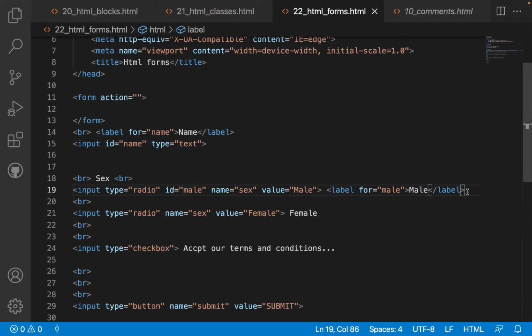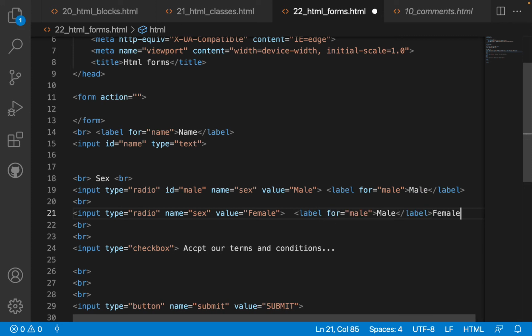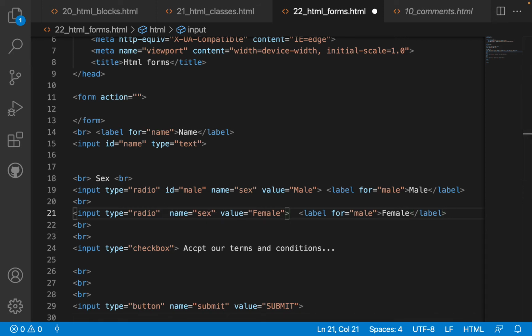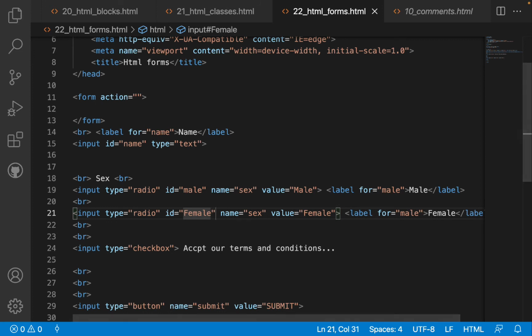Let us do it faster. Female should not feel bad. So I'll do that and then come and paste it here. And then after female, I'm going to give this female an ID, the input. Always remember to give the input an ID to where you're connecting to. So ID, I'm going to call it female. And call this one also female. Okay? So this one is going to connect with this one.